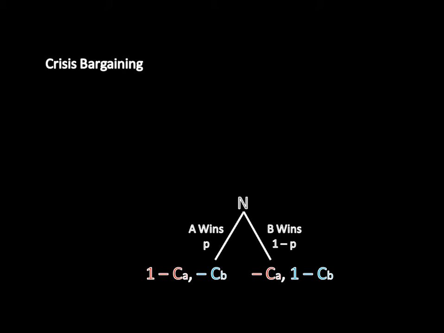So the way we simulate war is by having nature make a move. Nature is a robotic actor without any preferences. Usually it's simulating something like a die roll or coin flip or something of that sort. Here it's choosing whether A or B wins the war. You will see that A wins with probability P and B wins with probability 1 minus P.